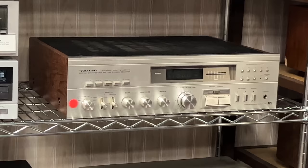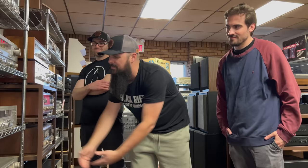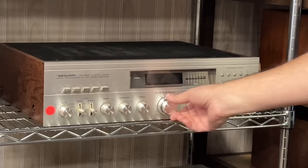So this was the same thing. Early 80s with the Realistic. So Radio Shack's trying to compete with all the other guys. They're like, we're going to put a big digital display in the middle of it and a signal meter. And I haven't really seen this one. So I'm thinking that one didn't really take off. I don't think so. It looks weird. The buttons are super weird. The wood case in the back. Yeah, it's an odd bird right there.